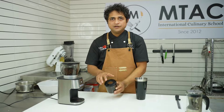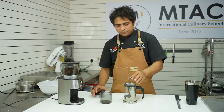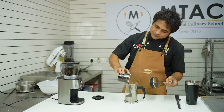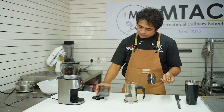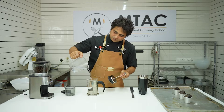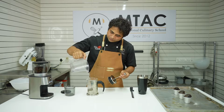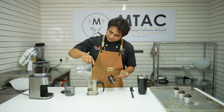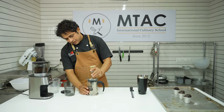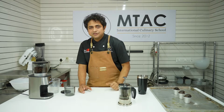My ground coffee is ready. So now I am going to use a French press for making my coffee decoction. So how to do that? First I'll put my ground coffee inside and then I'll put boiling hot water into it. So now I'm going to put my hot water, keep it round and put the water inside, and just press this. Don't press till the end, but leave it like this halfway for 10 minutes.